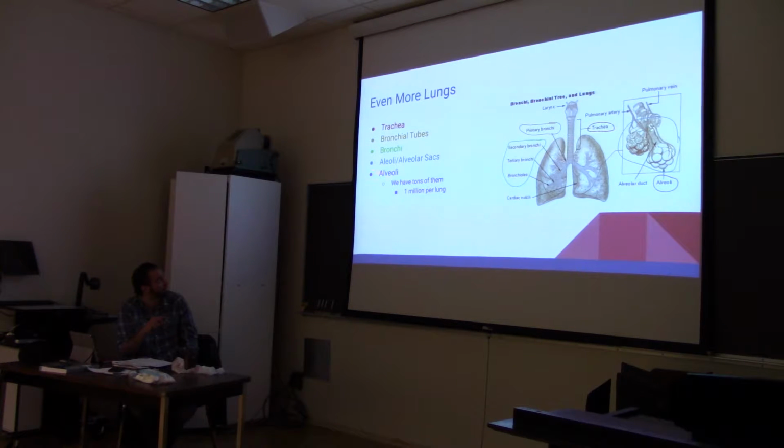And then they split up into little things, which end up at the alveolar sacs over here, right? And then we get the little alveoli, these little tiny things that hold the air, at the end of the bronchioles and tertiary bronchi. So this all starts, we get the trachea, bronchial tubes, bronchi, alveolar sacs, alveoli, are the little things, okay? Great. So you should be able to tell me that this is how the air gets into our lungs, in this order.